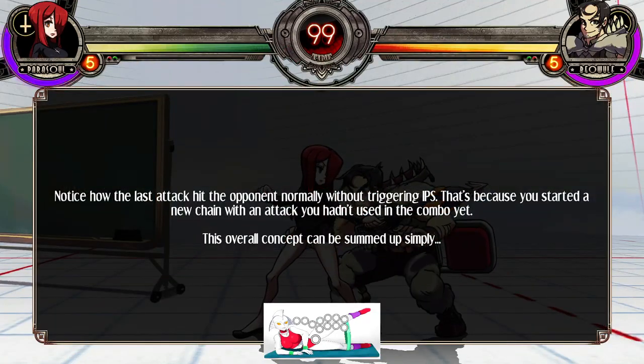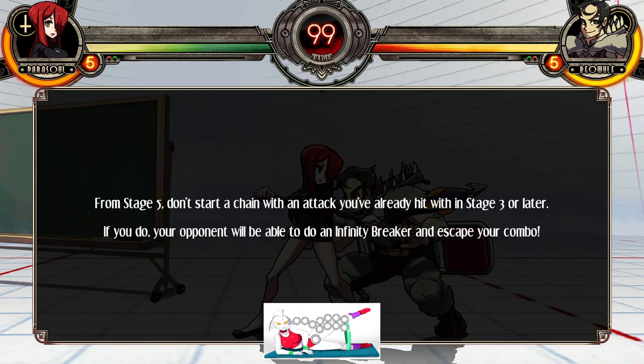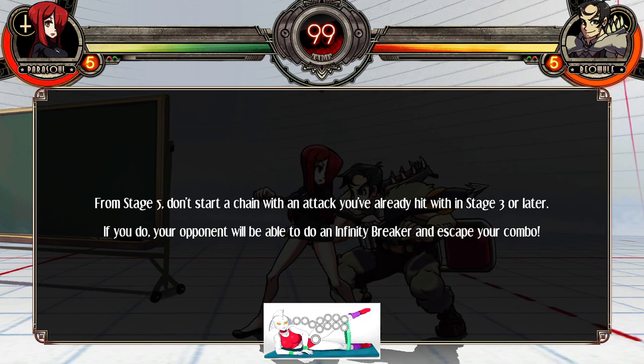You continue the combo because you didn't use light kick. Notice how the last attack hit the opponent normally without triggering IPS. Okay, and you chain with an attack that you hadn't used in the combo yet. This overall concept can be summed up simply: from stage 5, don't start a chain with an attack you've already hit with in stage 3 or later.